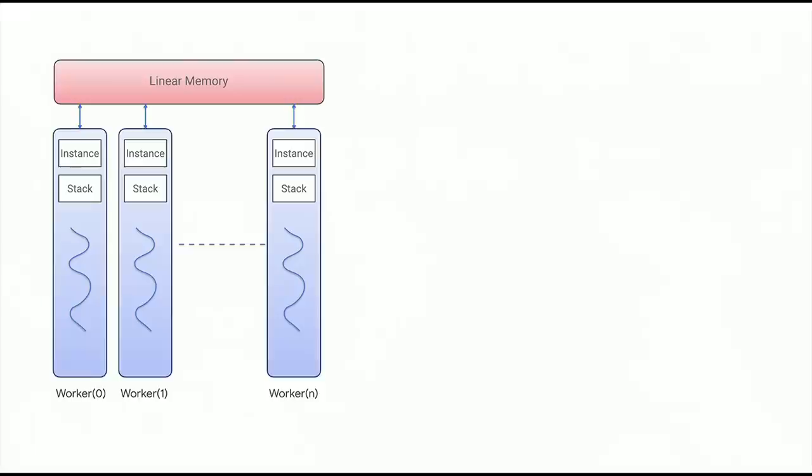So each of these WebAssembly threads runs in a web worker, but their shared WebAssembly memory allows them to work on the same data and making them run close to native speeds. The shared linear memory here is built on the JS shared array buffer. So if you look at this diagram, each of these threads is running in a web worker and can have a WebAssembly instance that's instantiated with the same linear memory. This means that the instances operate on the shared memory but have their own separate execution stacks.